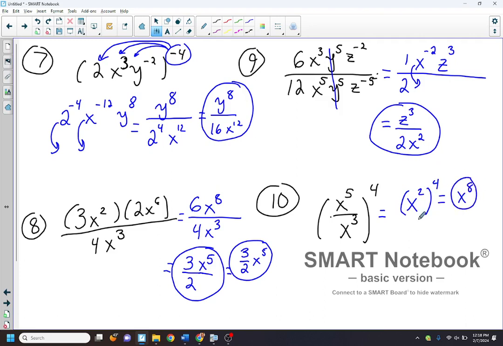Exponent, yes, is when you multiply. Wait, I was doing it wrong. X to the 20. Is that it? Wait, it's the same answer. Yeah, it's the same answer. You could do it where you do 20 over 8, or 12 over 12, I'm sorry, and then you'll still get the same thing.